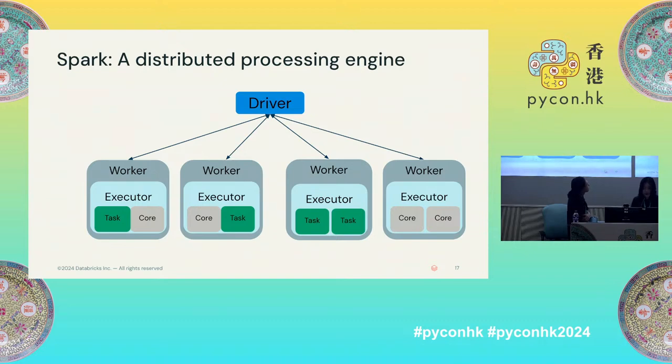So in order to understand UDFs better, let's first take a closer look at Spark's architecture here. Spark is a distributed query processing engine, and there are two main components here, the driver and the executor. When you run a SQL query or collect a data frame, the driver node will first analyze and optimize the query, and then it will create an execution plan for the data frame. And then it schedules the tasks and distributes these tasks across the worker nodes. And each worker has one or more executors, which are just processes that are responsible for actually running the tasks.